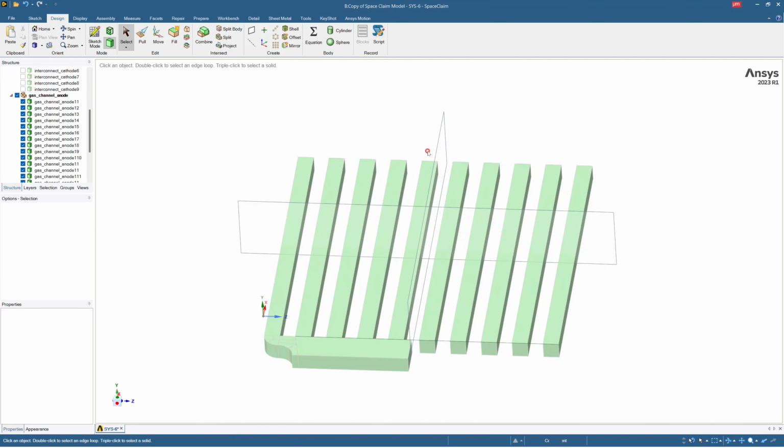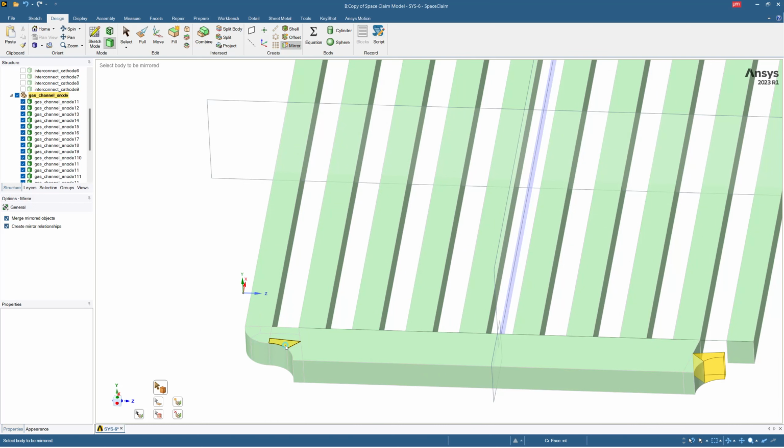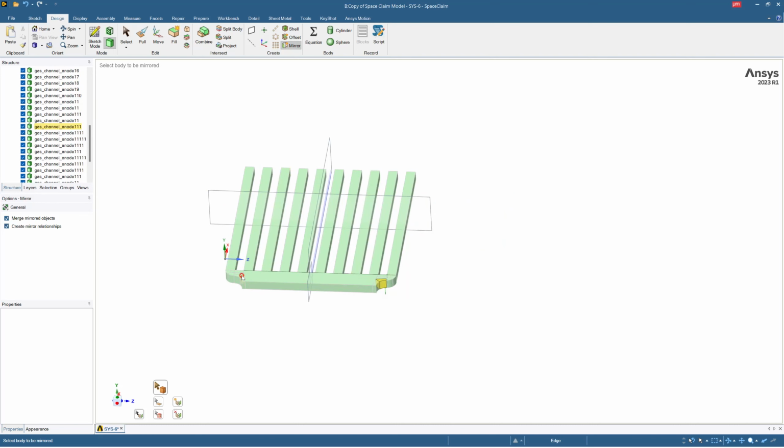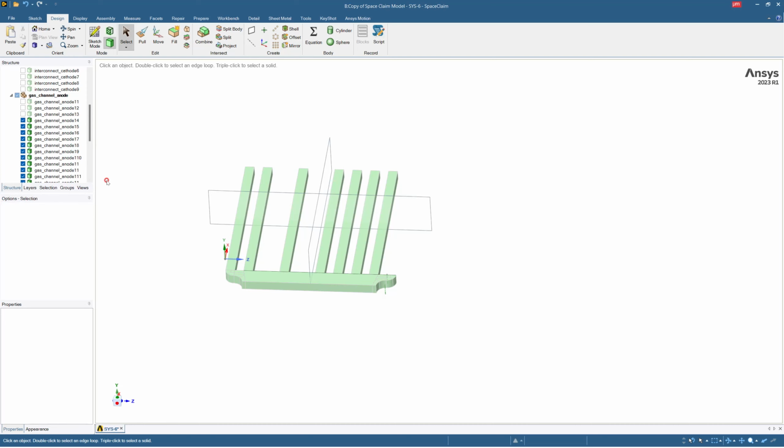So we'll select the mirror plane. Now it says to select the body that we want to mirror. So we'll select this body and carefully select all the components. Now this part is done, so the bodies have been added, as you can see. Now we will add all these bodies on the other side also, but we don't want to continue with the mirror, so let's press the escape key.